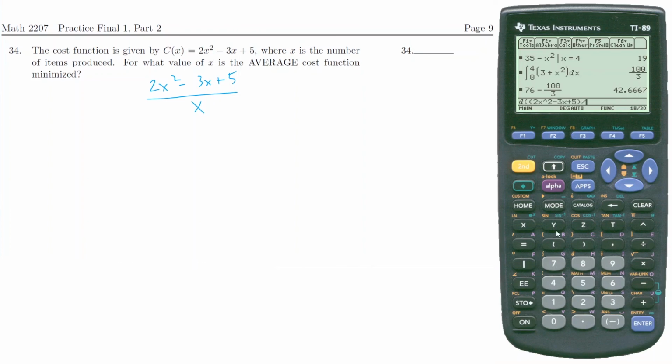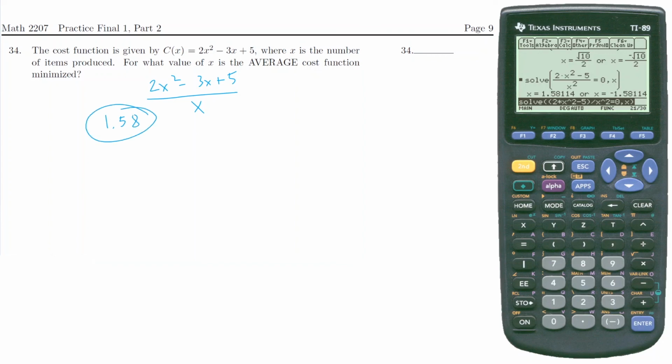Make sure you divide by x before you take the derivative, otherwise your answer will not be correct. And then you're setting that thing to 0. So this thing is equal to 0, x, boom. And obviously we need to make sure, yeah. So here we got 1.58, 1.58, and that answer is going to be E. The multiple choices are not here, but it's matching.